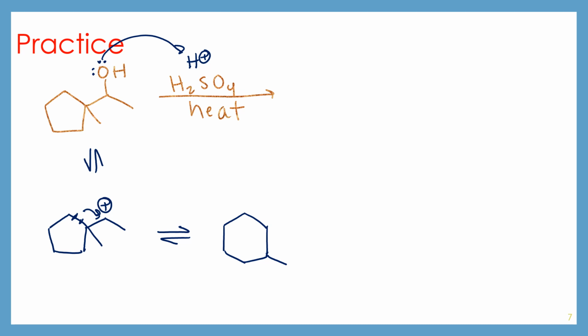So this still upgrades us to a tertiary carbocation, and it also upgrades the ring from a 5-membered ring to a 6-membered ring. And now we can finish our elimination. There are two possible beta protons here, but pulling off this one instead of the one that's on the methyl group would give us the more substituted alkene.